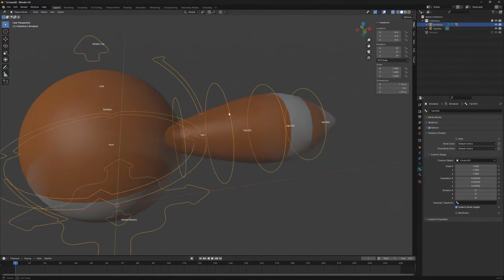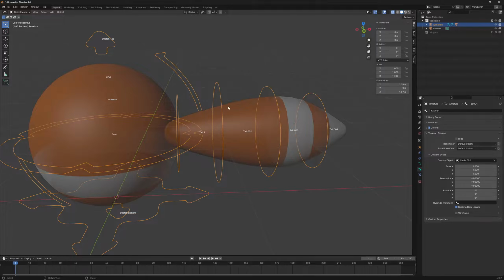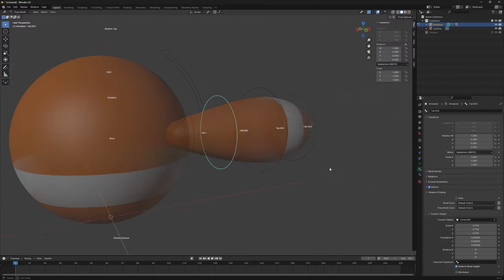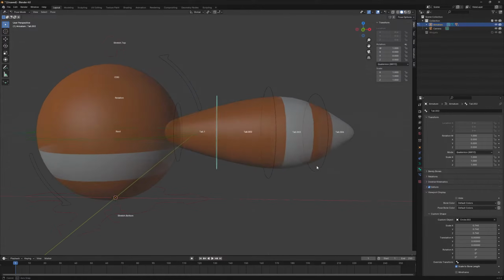Now, let's readjust the size of these bones. So scale, just scale that down a little bit. Grab this one. Grab these. And scale that down a little bit. Or technically, I could have them all at the same scale if I really wanted to, but I feel like it following the geometry just makes a little bit more sense.